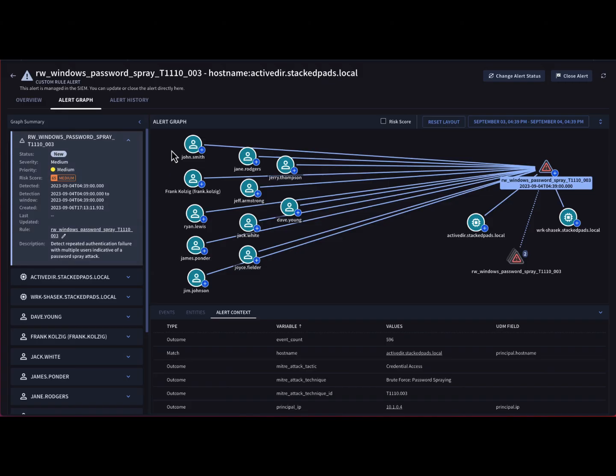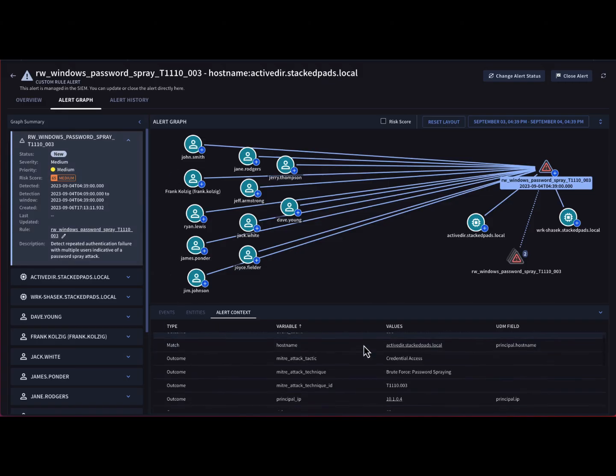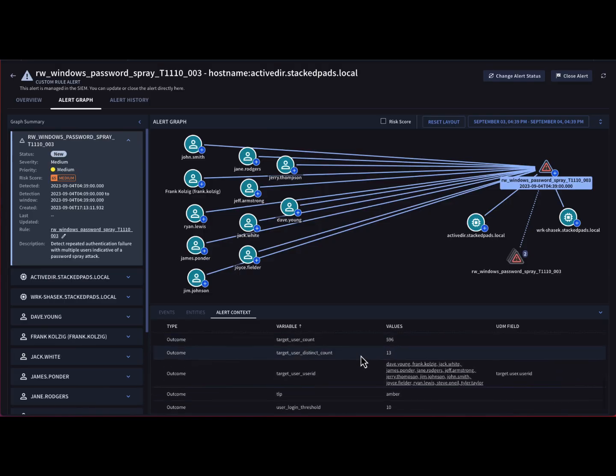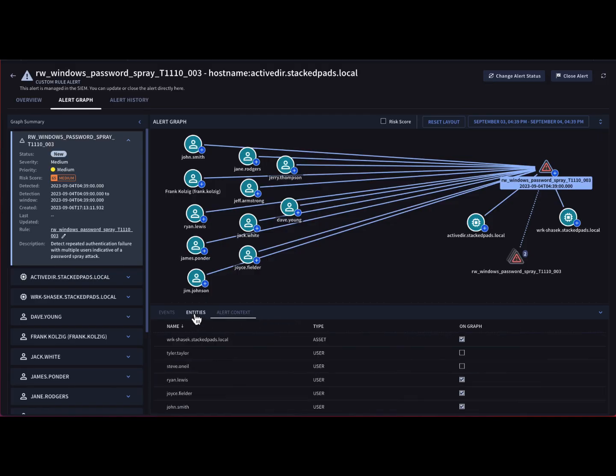Much like we did with the single event rule for Who Am I, let's take a quick look at a version of this rule with outcome variables built out, including the distinct array of user IDs. If we view this in our alert graph, we can see each one of these user IDs in the rule and its association to the detection.